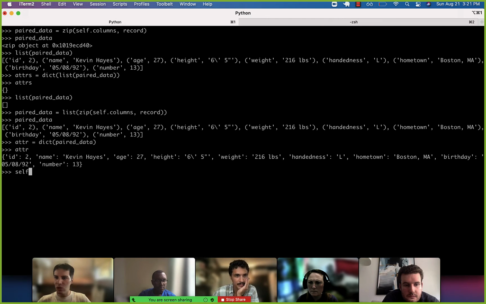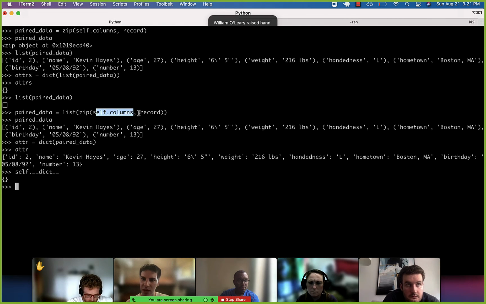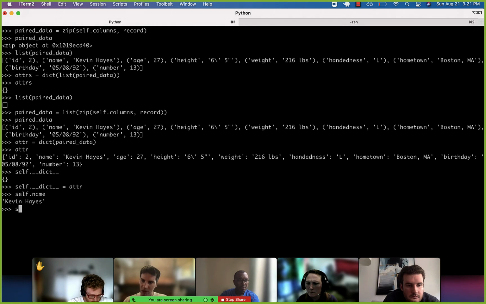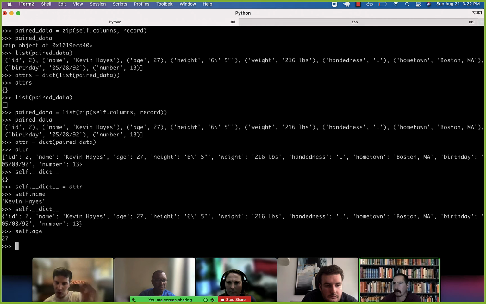Right, and now here's my self.__dict__. These are the attributes of my instance, and I want them to equal these attributes, the attributes that I created by taking the columns and the data from the database and turning that into ultimately a dictionary. Then I'll just do self.__dict__ equals these attributes. And once I do that, you'll see I can do something like self.name. Because now all my attributes are set just the way that I want. I can do self.h. So I'm returning exactly the kind of instance I want.